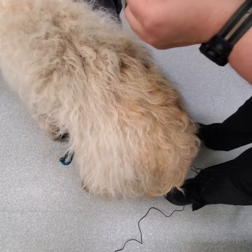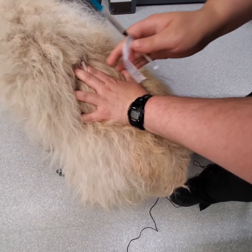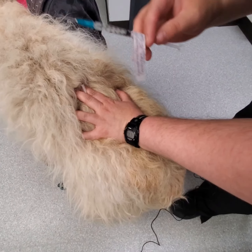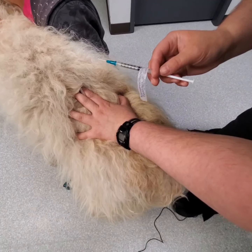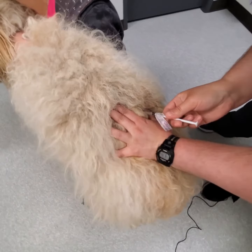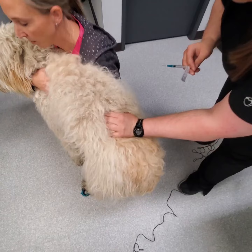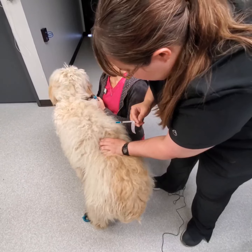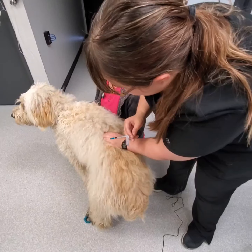So, going to find my landmarks again, and I want to go in between those two points. I want to stay well away from his ribs, so that's why I'm down at this end, making sure that the bubble is up. And I poke, draw back, and give. I know he flinched a little bit, but he was very good. He was very brave for that. And I'm just going to massage the site for a little bit. It helps to make him feel more comfortable.